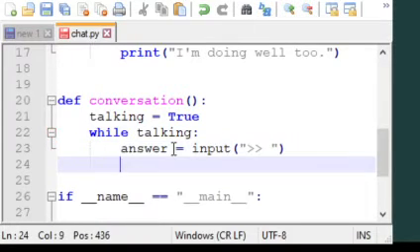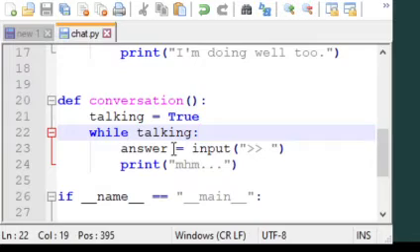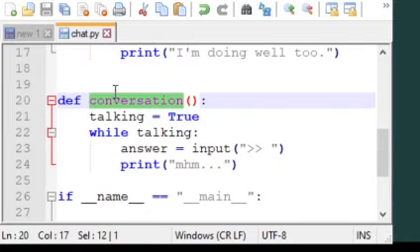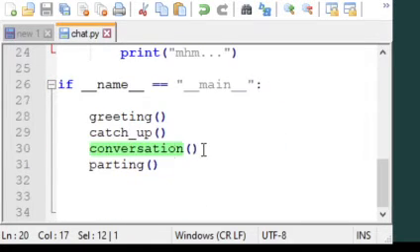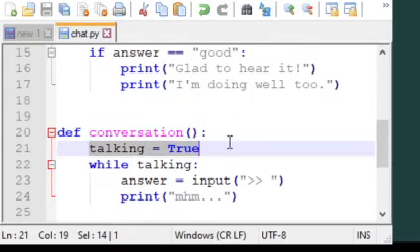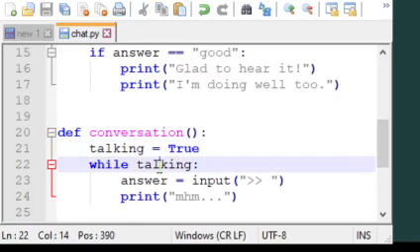And then it's going to just say something. So the program is not really listening to us. Not a very engaged chatbot right now. So what's this going to do? When we call this conversation function, which we're doing in the main block here, it's going to set its local variable talking to True.